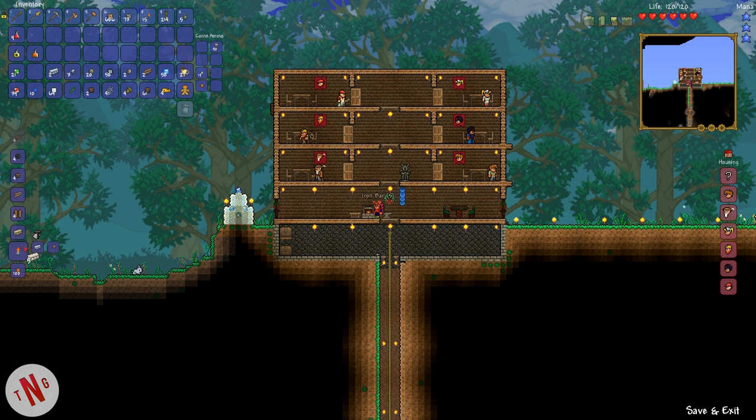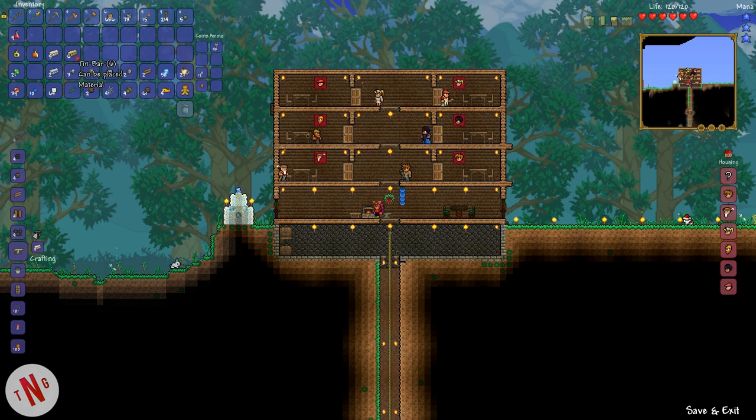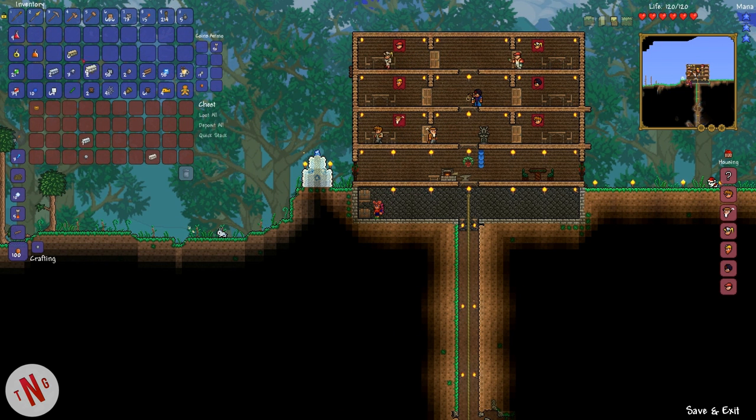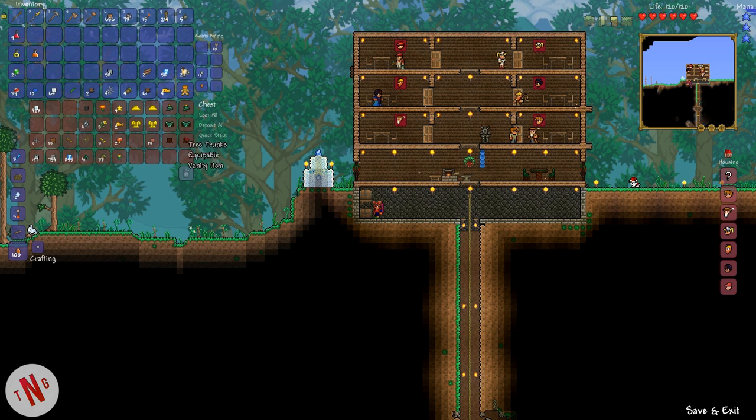2 platinum. 5 iron. And 6 tin. Okay, iron, tin, platinum, there we go. I love the quick stack. Whip, glow stick, mm-hmm.